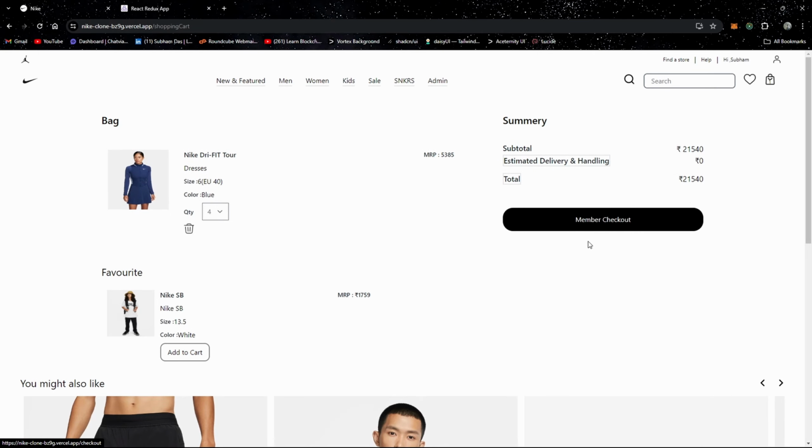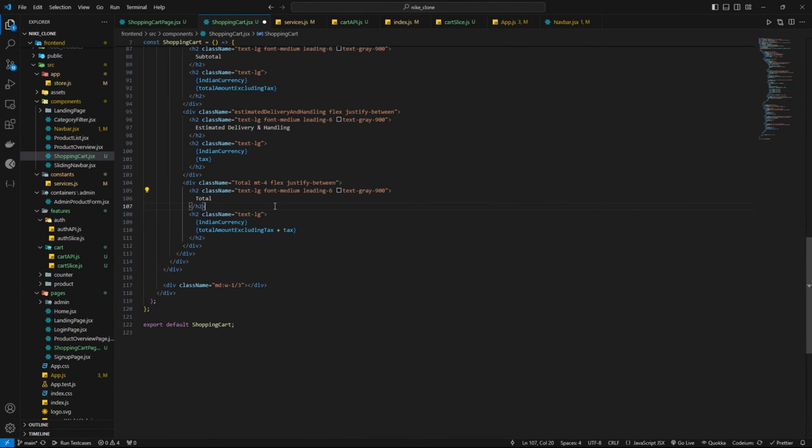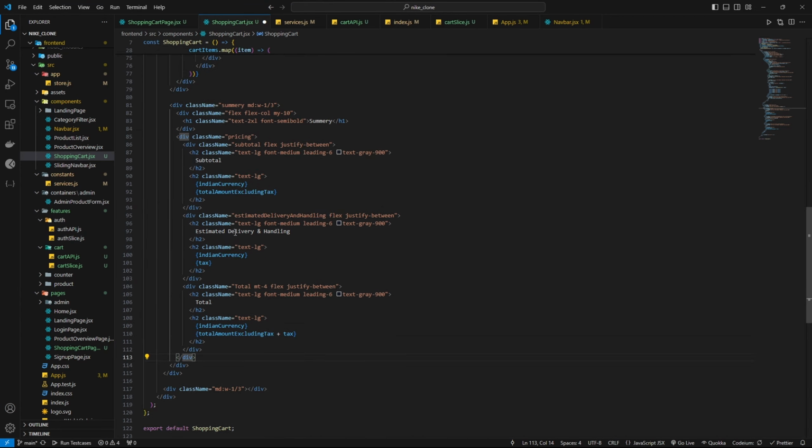Now we need to make this member checkout button. So for making that member checkout button, we can do something like this.